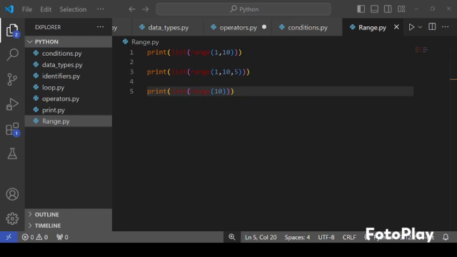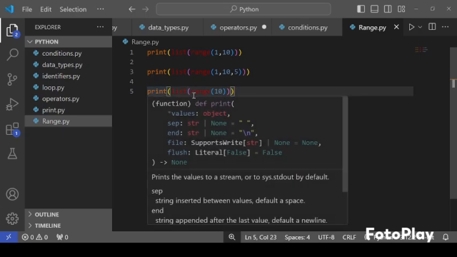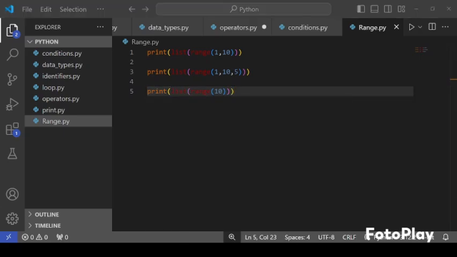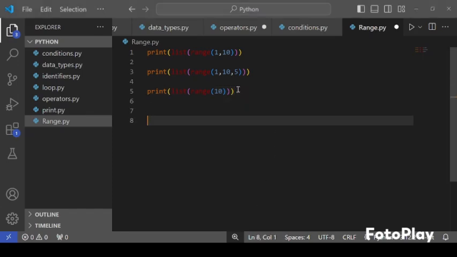If I write range 10, it will generate numbers from 0 up to 10, not including 10. If I want to print that, I have to put it inside a list function actually. That is what range is. And there is a start, a stop, and a step.